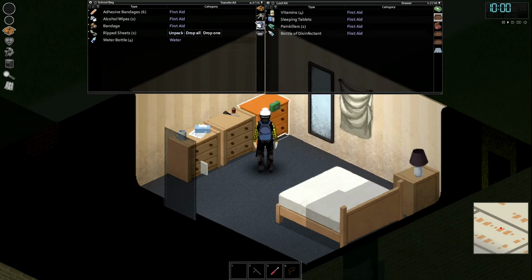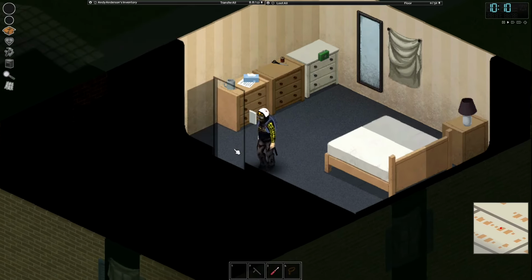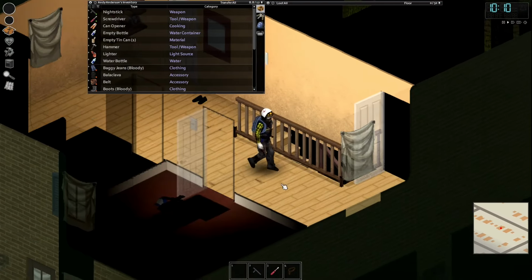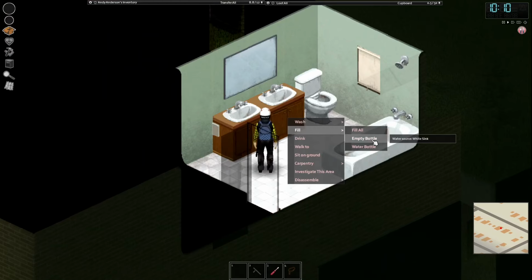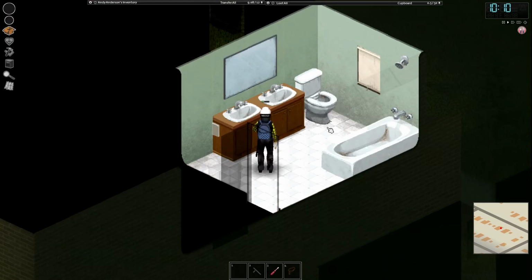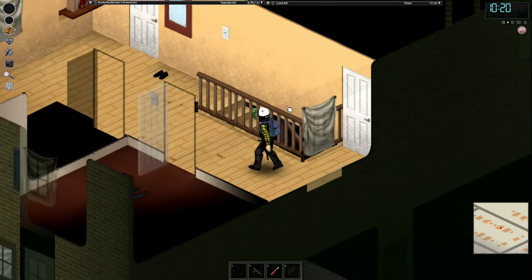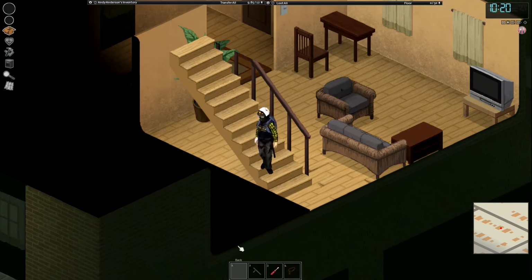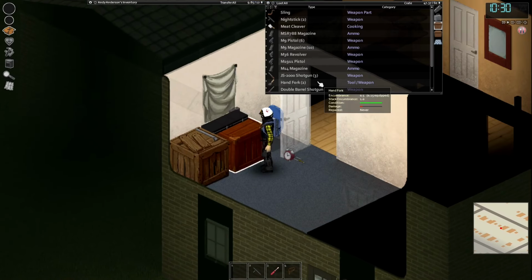And we seem to be good. Lovely. Alright, we do have an empty water bottle, so let's go and quickly fill that. And we could do with a quick bit of food. Oh yeah, we can go use our baseball bat again. And we can upgrade it.